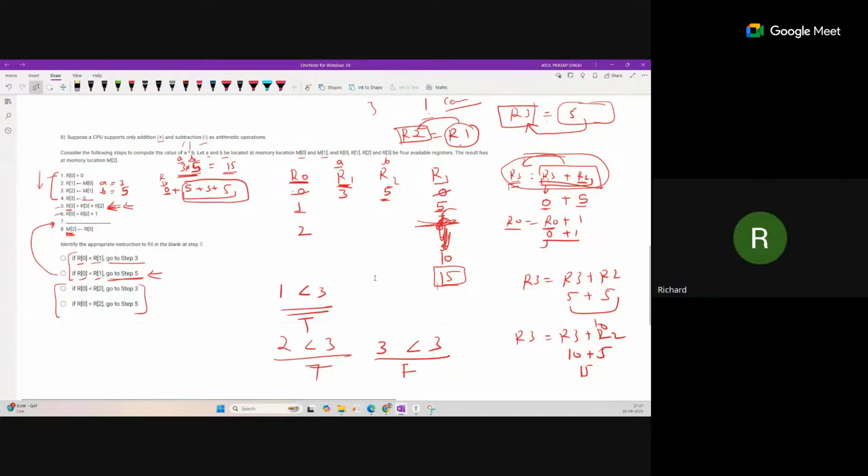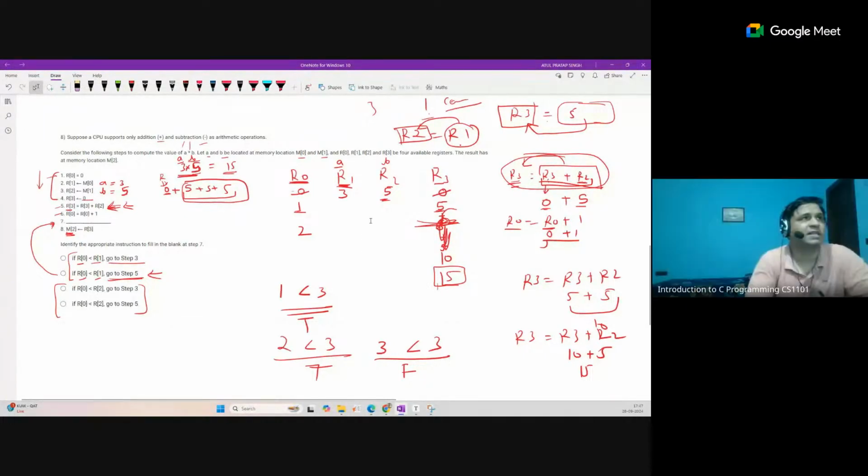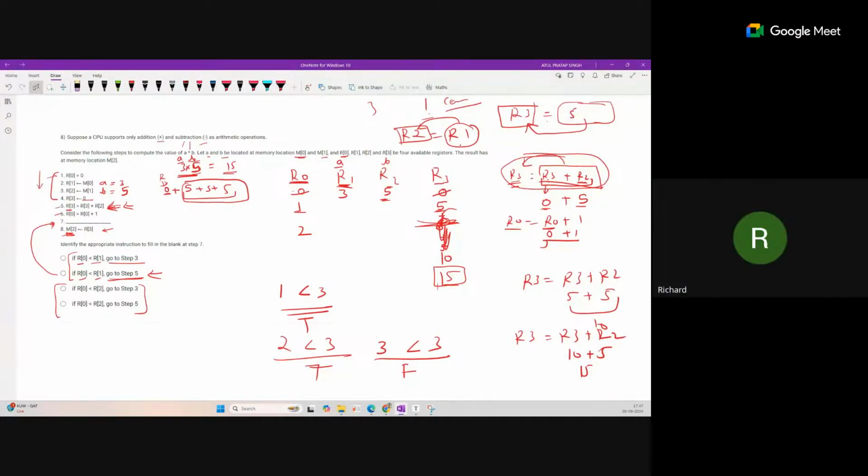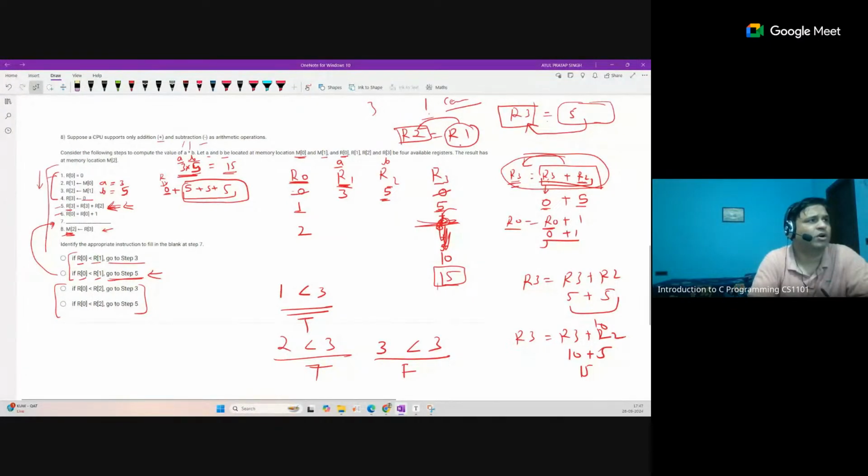The M mentioned here is the main memory, and these are the registers. Data comes from the main memory first into the registers, then computation happens, and finally we store the result back into the main memory. This is how computation generally happens, but we are not giving anything very strict in this type of question. This just gives an idea of how the computation happens, and how the sequence of steps is written to solve any problem.